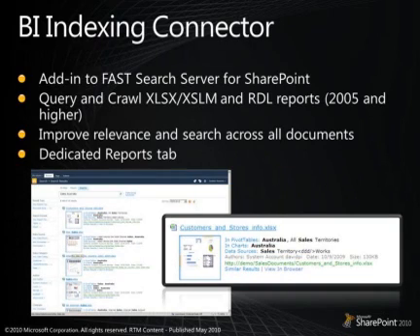Another new ability for SharePoint 2010 will ship after RTM as a plugin on top of SharePoint 2010 environments that leverage FAST Search Server 2010. The Business Intelligence Indexing Connector extends the search capabilities of FAST Search Server, making it able to understand and index specific types of business intelligence documents, primarily Excel XLSX files, including PowerPivot data, and RDL files from SQL Reporting Services.